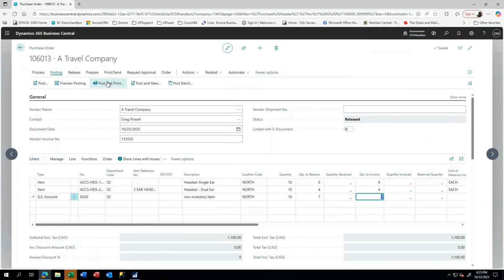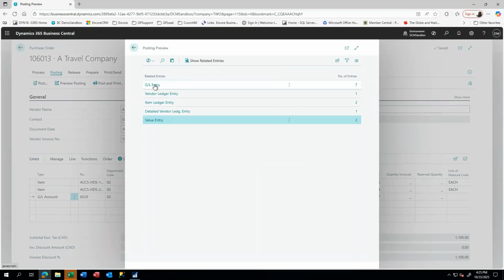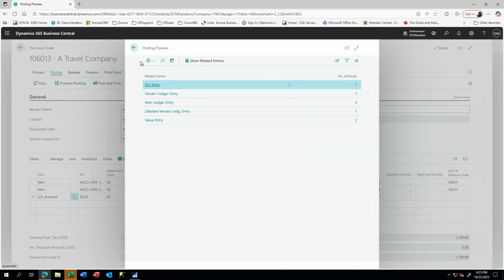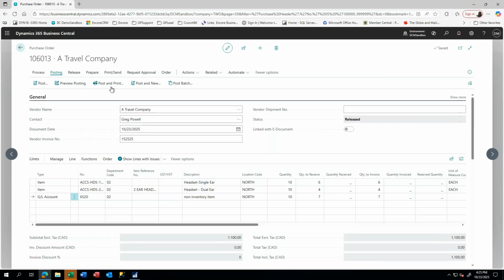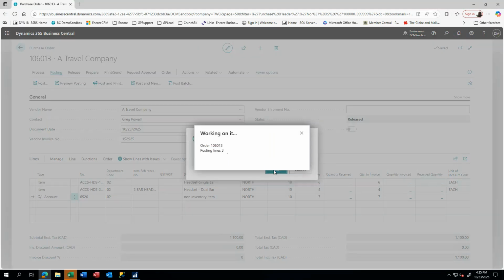When I go into here, if I was to preview posting, the preview shows the $70. But when I post this entry, and I'm just going to receive it, I'm not going to receive an invoice, but I'm going to receive only. I'm going to go OK. And then it will print.